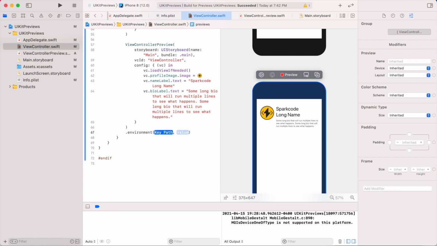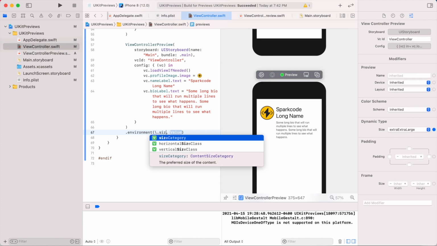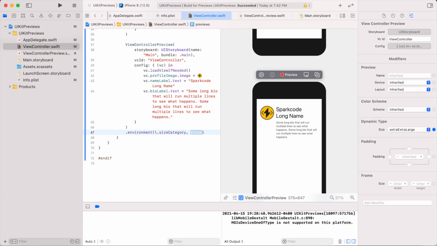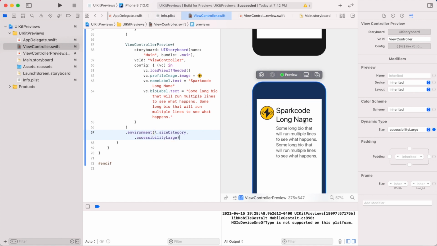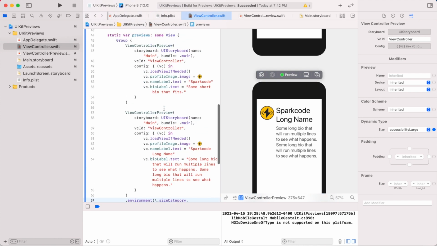So if I want to inject the size category, to start, I'll do accessibility. And then our font grows bigger.